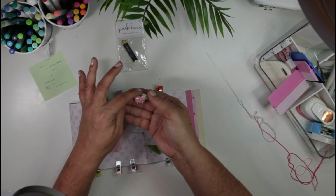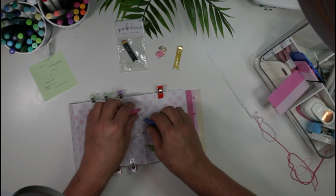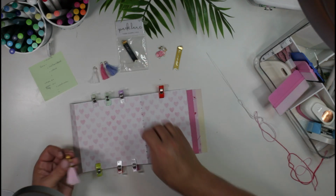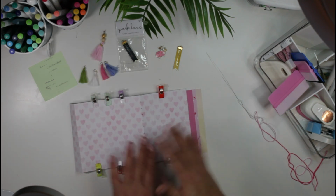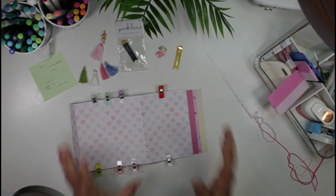I just added some gold rings at the top. Okay, so that's what I'm thinking I want to do. Now just be mindful, this may change. So I'm going to speed this up just a little bit so that it doesn't take forever. So let's get started.